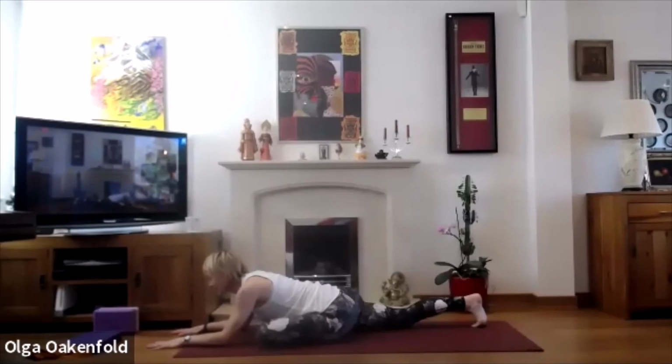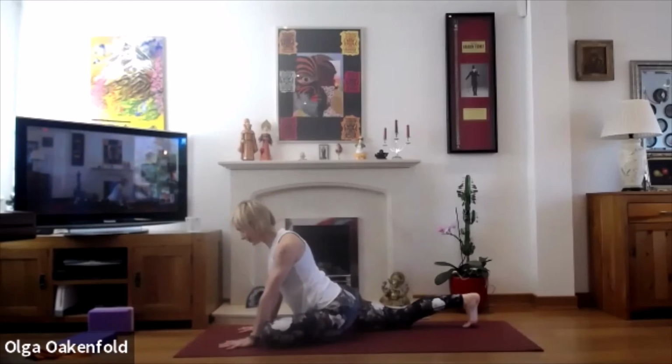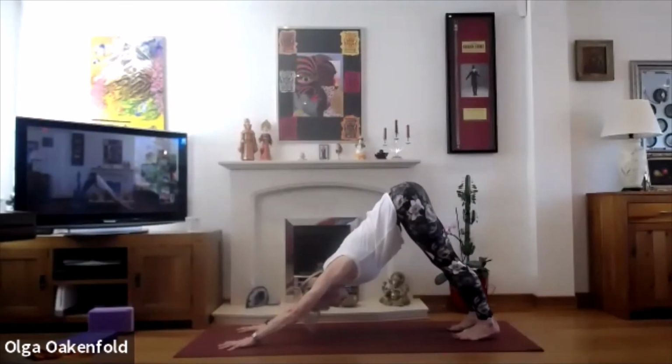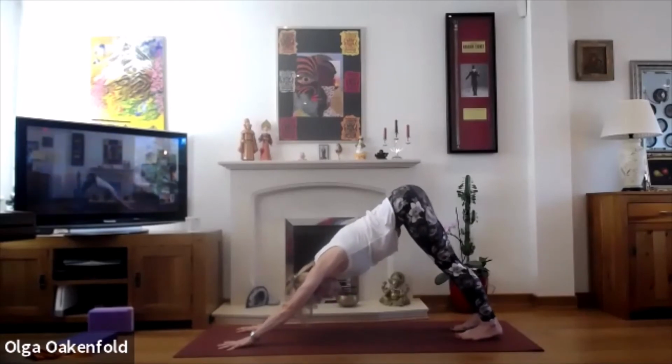Great. Another couple of deep breaths. On your next inhale, lift your head, slide your hands to your front knee, push back to down facing dog, and compare the sides. So let's check how you feel. How you feel on your right and your left. Hopefully we balance and straighten, lengthening away from the hips.